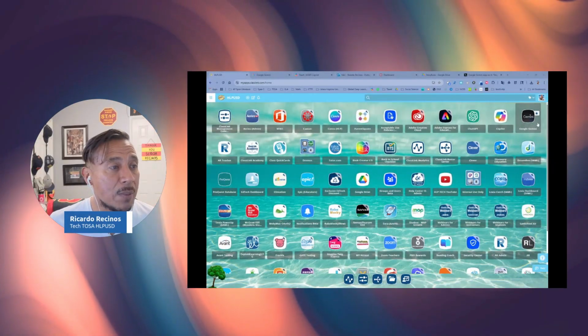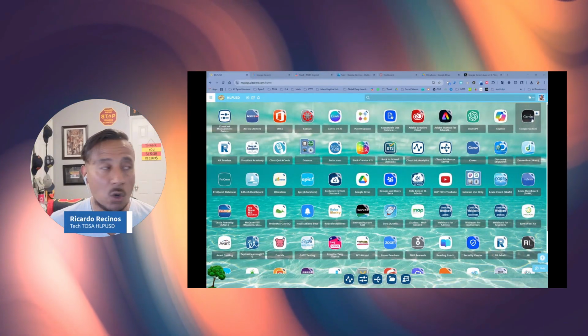So the way it's going to work is that we are doing it as teachers because our students' Google Gemini does not allow them to create images. If you wanted the students to create those images with generative AI, you might want to use something like Adobe Express or Canva that is available for us. But let's go ahead and go inside. And what I want you to see is that for us, we access Gemini straight from ClassLink. So go ahead and click on it.